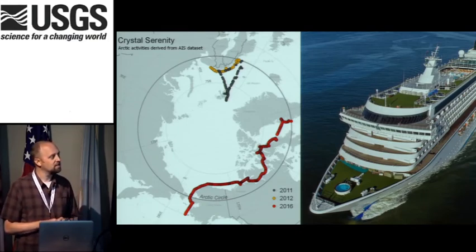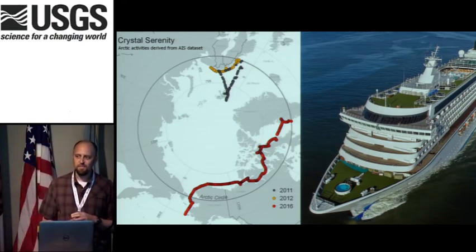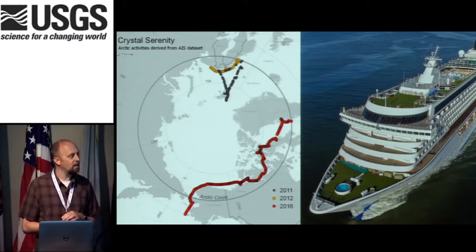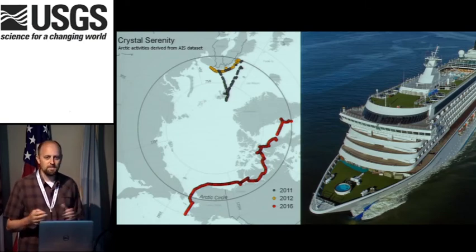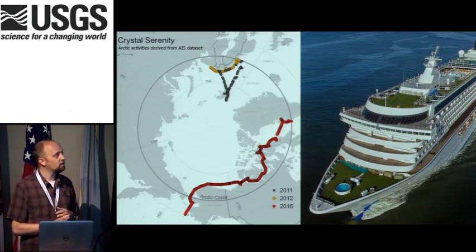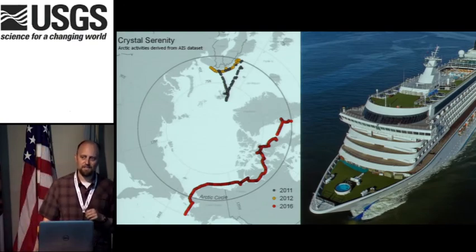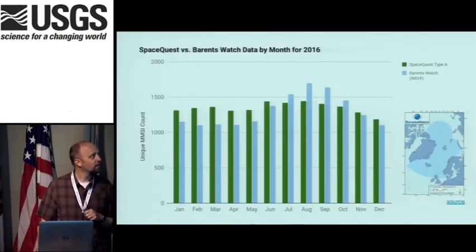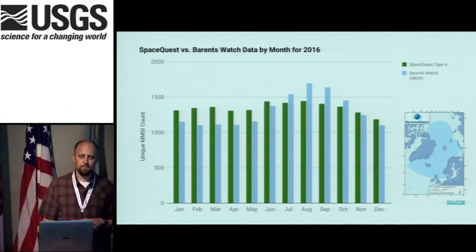In this one particular instance, this is the Crystal Serenity, which you probably heard about in the news, which now takes people on cruises into the Arctic through sea ice and so on. It's usually accompanied by an icebreaker. Captain Birger Vorland is the captain of this ship, and he does the multi-million-dollar trip now. He's done it twice, and he's working on a third trip to go through the Northwest Passage. And indeed, I can dig into this data set and find his track, where he's been, and what he's doing at any time.